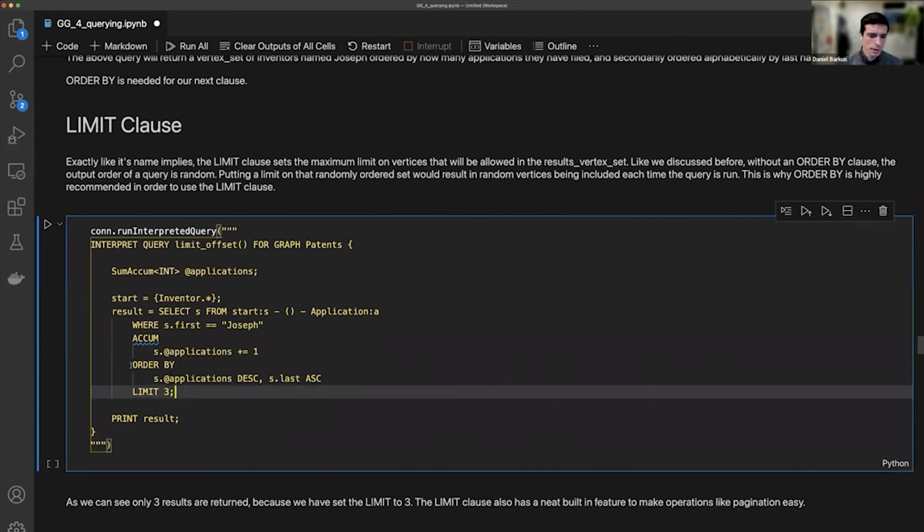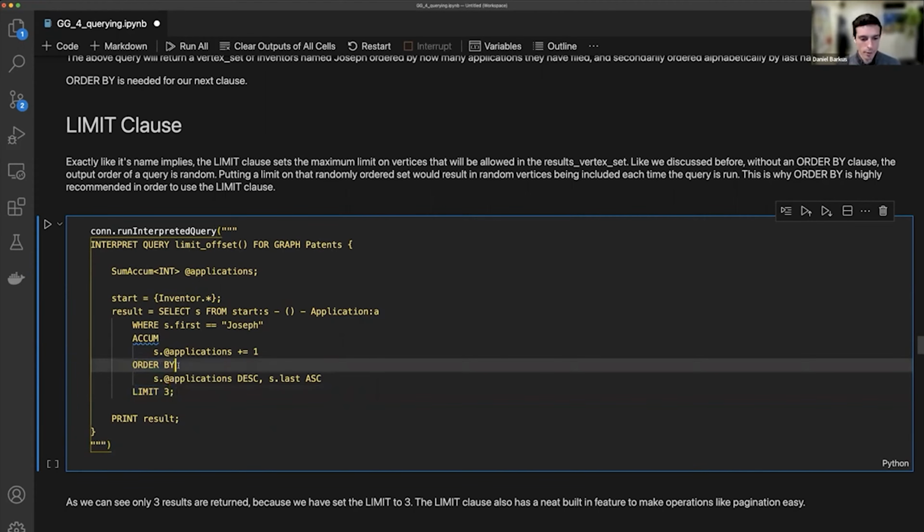So you don't need an order by clause to have a limit clause, but without an order by clause, all of the results are more or less in a random order. So if I say just grab the first 3, then every time we run that query, we're going to get 3 different results, because of the parallelization, those threads that are happening in the accum statement; there's nothing to say that they're always going to resolve in the same order every time. So when you use a limit, it's usually a good idea to have an order by before it, so that way we know the order that we're in and we know the ones that we are selecting.